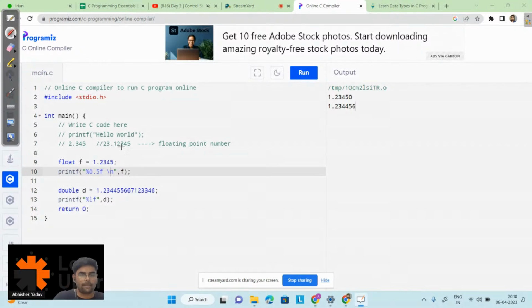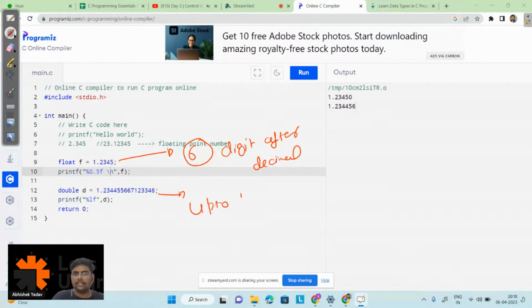Okay, so for float we are saying that a float can print up to 6 decimal digits, 6 digits after decimal. But for double we are saying it can print up to 15 digits after decimal.